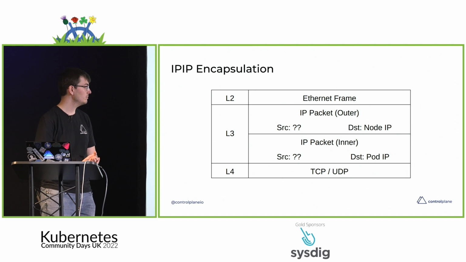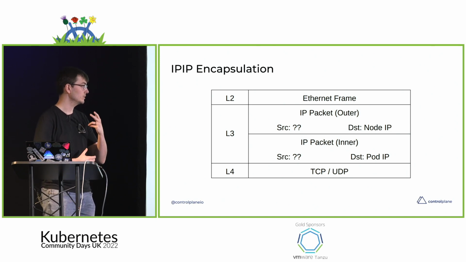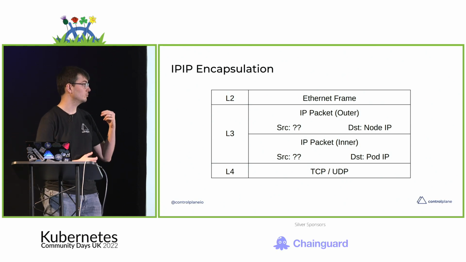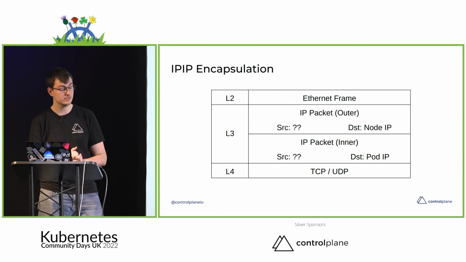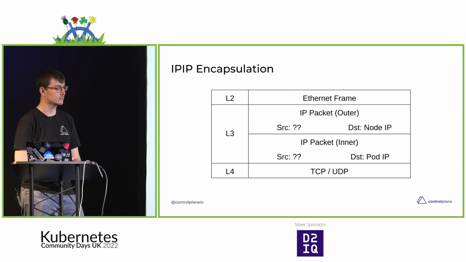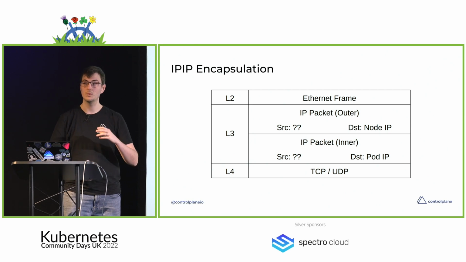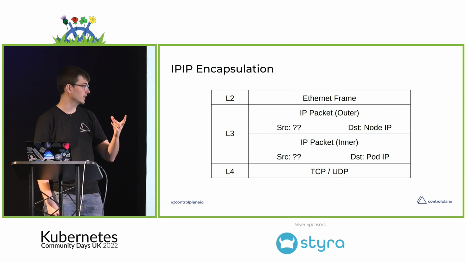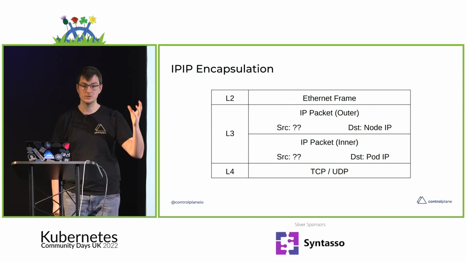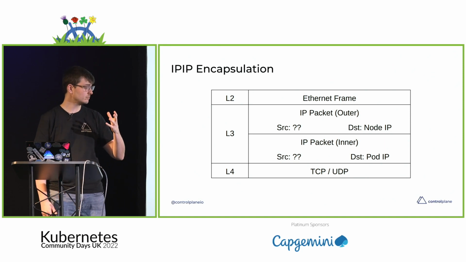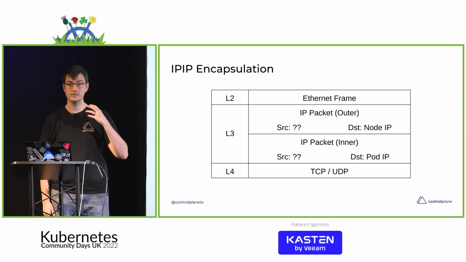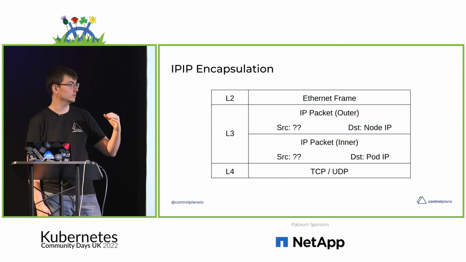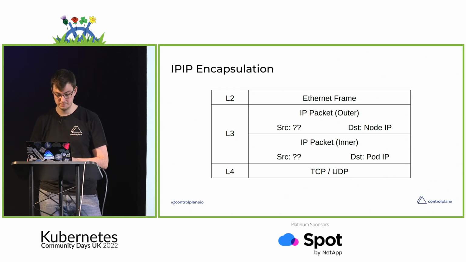So for the inner IP packet, we could set it to the bastion host IP address. And what this will allow us to do is make use of something called asymmetric routing, whereby the packet that goes to the node will be encapsulated and routed according to the iptables rules on the node, and then, because the IP address of the inner packet is set to the bastion, it will route back to us without being encapsulated.